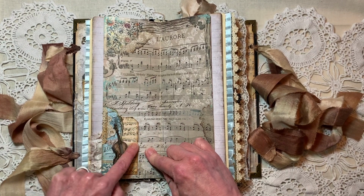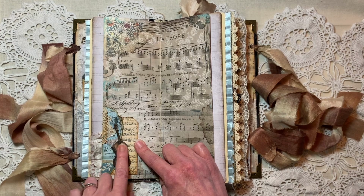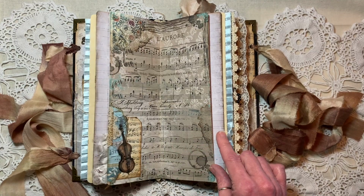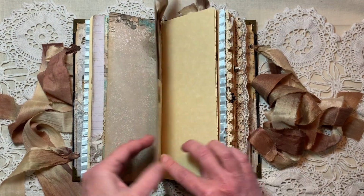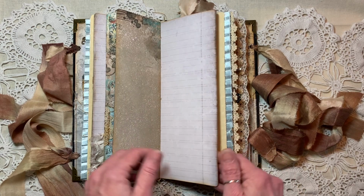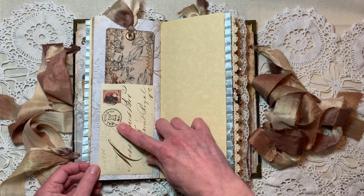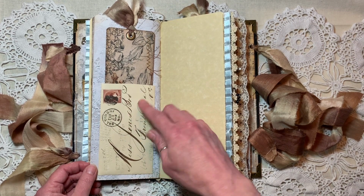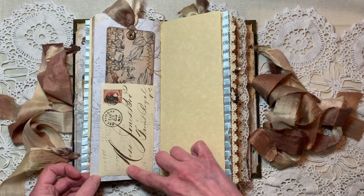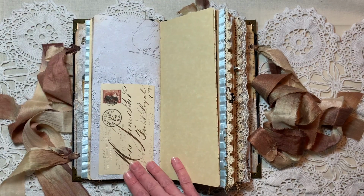This tag in the back here is from Tracy Fox Love Junk Journals. On her Facebook page, she posts freebies periodically, and these tags were a freebie that I got from her, and then that's just a piece of scrapbook paper. And then I think actually some of these background pages that I use with the lines in them are also from Love Junk Journals. This is an old, it says, it doesn't have a year. It says February 23. So I don't know if that's February 23rd, but it's this beautiful handwriting. And then it looks like somebody did some math in pencil on top of it. I left all of that as is, and just added it in here as a pocket.